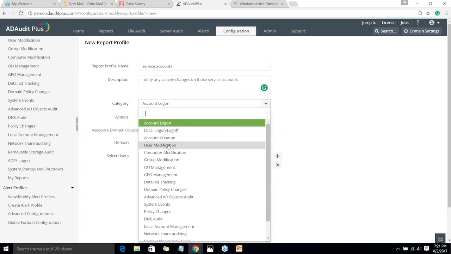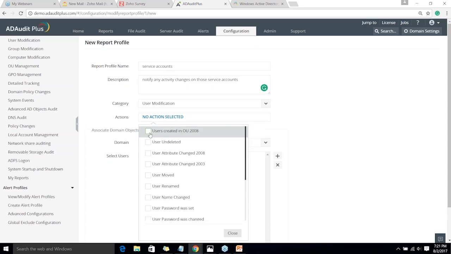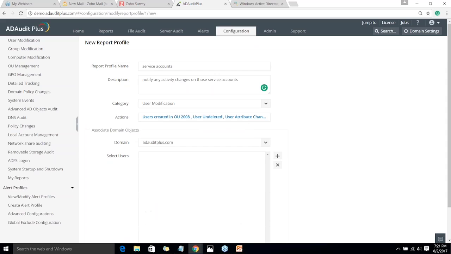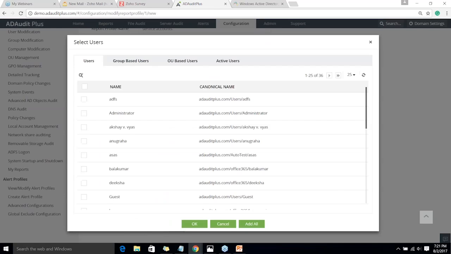And I want, let's do, yes, user modification, and I want anything that's happened, renamed, deleted, moved, password set, anything and everything that I want to be notified. And you could just add those service accounts right here.